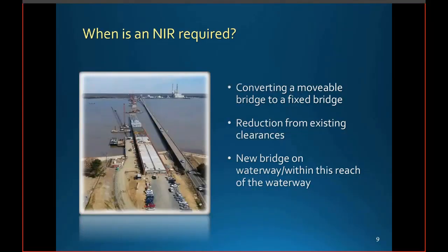Now it's time to talk more about when. I'm going to talk more specifically about the navigation impact report, which is that document that the applicant is responsible for completing. As previously mentioned, the District Bridge Office will notify the applicant of what to include in the NIR, if an NIR is needed, and the content is then researched and compiled by the applicant or their consultant. The Coast Guard may be able to help with some data gathering, but the responsibility is on the one seeking the permit. Occasionally, a NAV impact report is not required, but then again, sometimes one is needed.